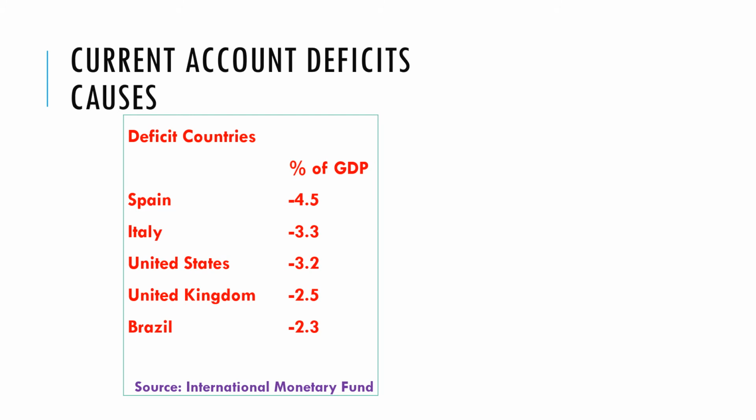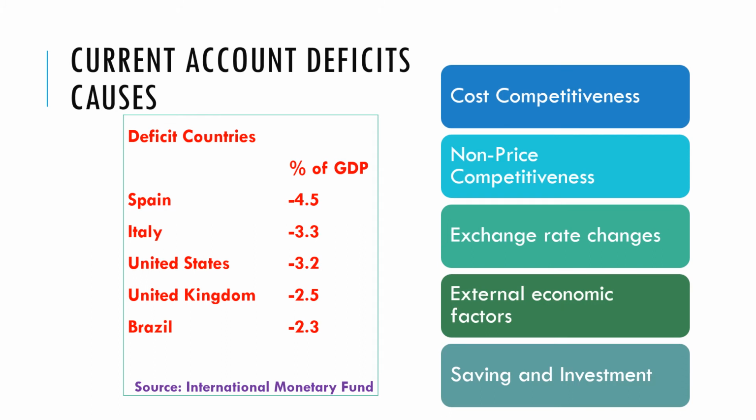So if you have a look at some of the countries who have current account deficits, here are 5 examples. So what might be some of the causes of a current account deficit within a country? Well, it might be the case that the country's products are not very competitive in terms of price, and so they don't export very much. Likewise, they might not be very competitive in terms of quality or other non-price factors, so it's hard for them to export and they import instead. Maybe for countries like the UK and the USA in particular, there might be strong currencies with high purchasing power, which makes imports relatively cheap and so drives up a current account deficit.